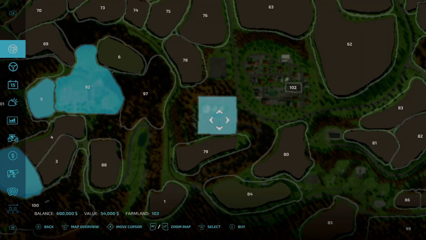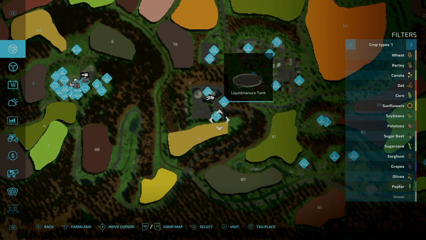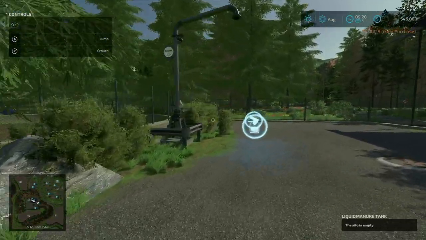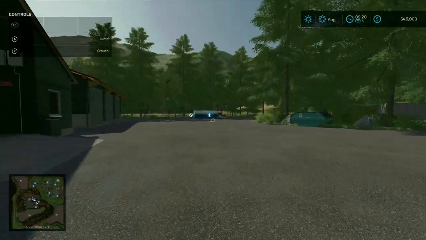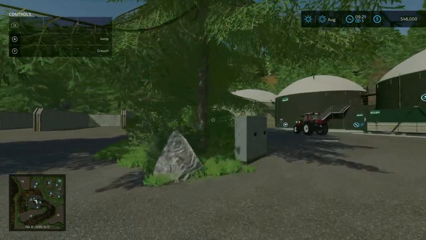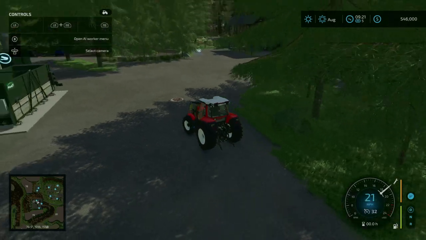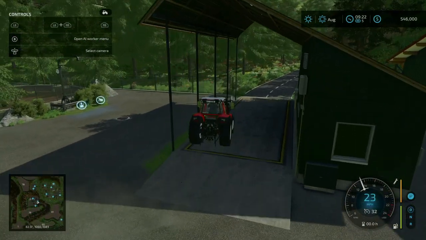Now, if we take a look at farmland number 103 and purchase it for $54,000, which we'll do, you will see a couple of items pop up here. First off, over here, we have a slurry tank. A little liquid slurry storage right there. And a fuel tank right over there. A couple big bunker silos that you now have access to when you own the land. And let's go ahead and head back out. Oops, need to go over here. And there we go.